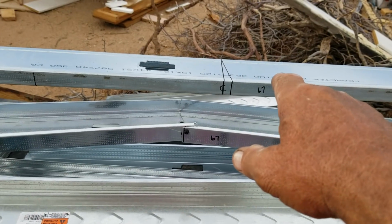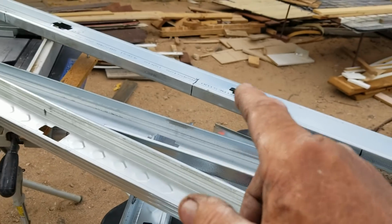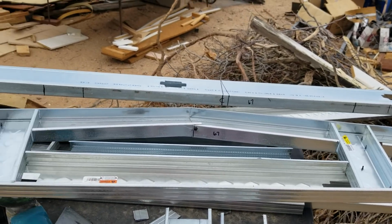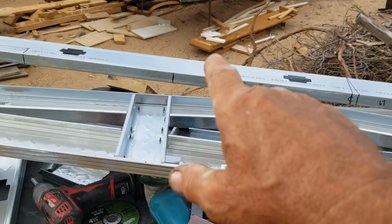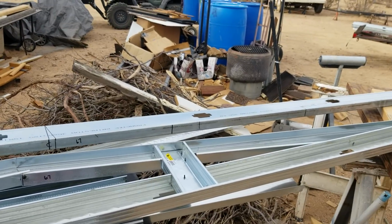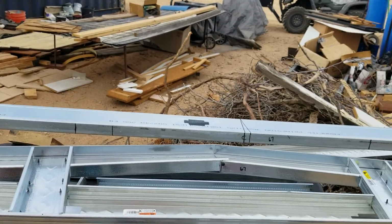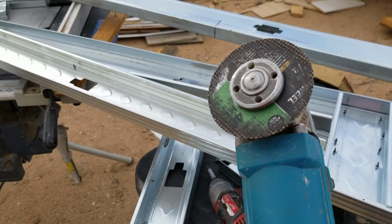Then I also do that with the other rafter here. So that truss, the top part of the truss, is my template, and I've got it all marked out where all of the cuts have to be. Now I can just grab those, lay it on top, mark it all out, and then I do my cuts. I do all my cuts with a little 4-inch grinder with a metal cutting wheel on it.